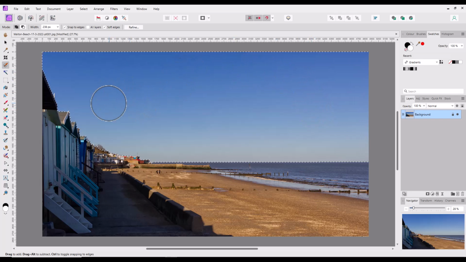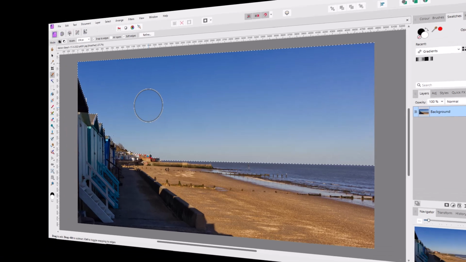Obviously, if there were a lot of trees or clouds in the way, that selection wouldn't have been made so easily, but you get the idea that having snap to edges ticked will solve that problem quite easily.